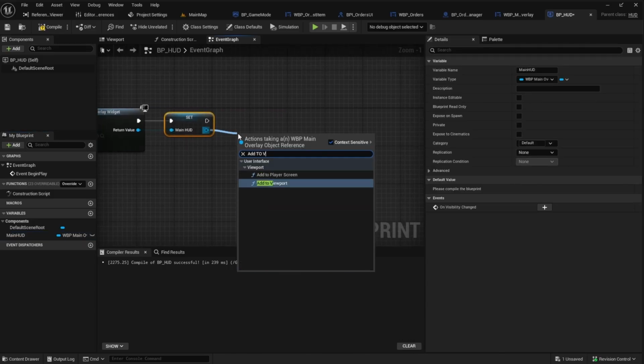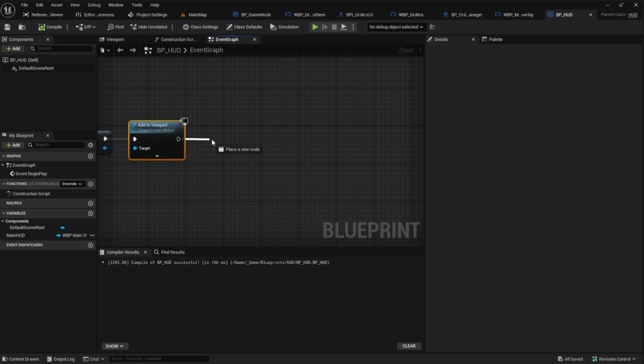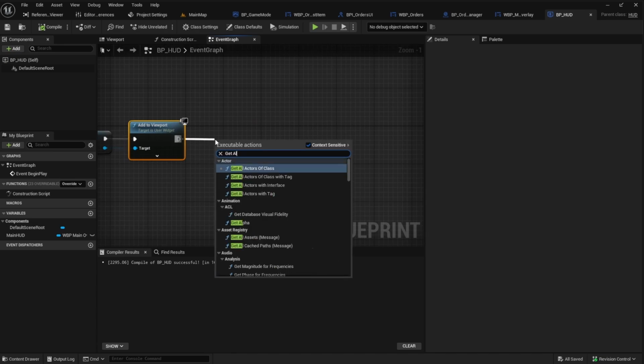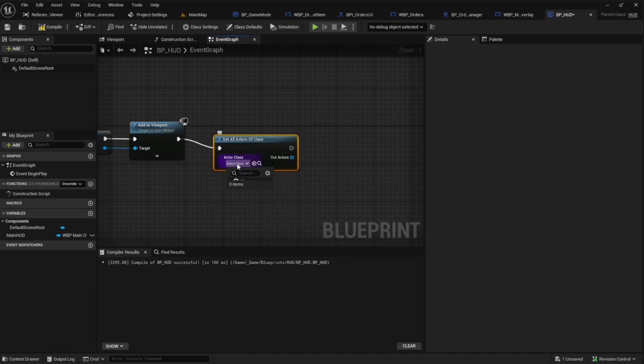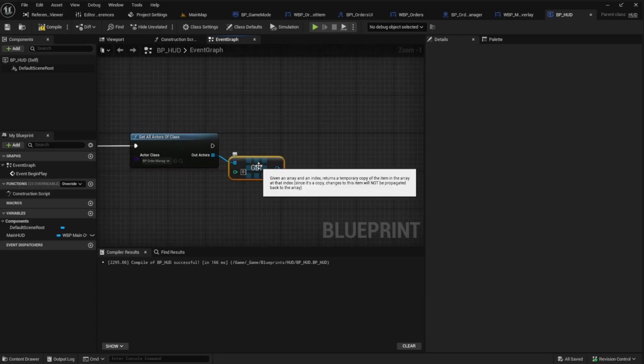And add it to the viewport. Next, call get all actors of class and choose BP order manager. Get the first element from the returned array. Check if it's valid. And if so, call set order manager on main HUD.